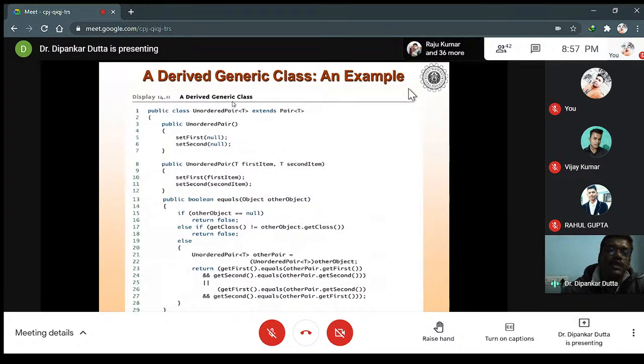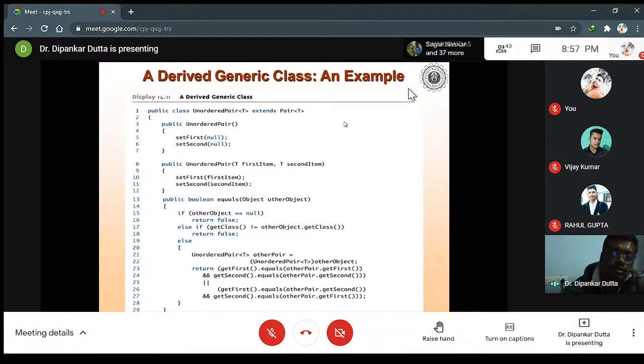So a derived generic class: class UnorderedPair extends Pair. UnorderedPair is a generic class which is a subclass of another generic class, that is Pair. Then we are writing the code.